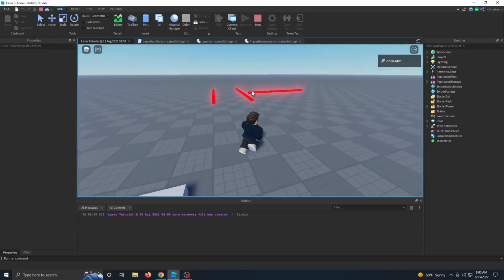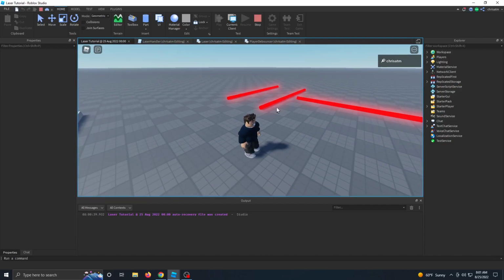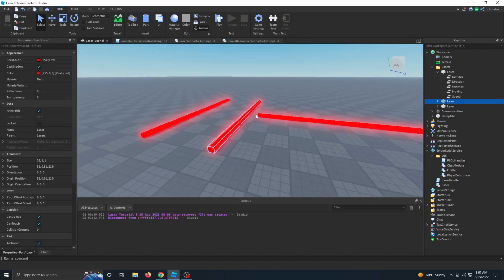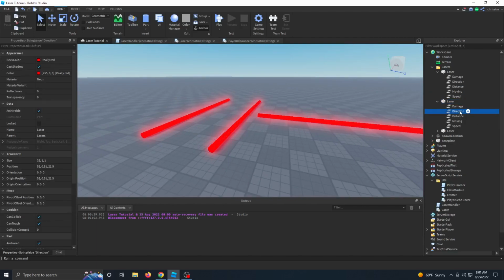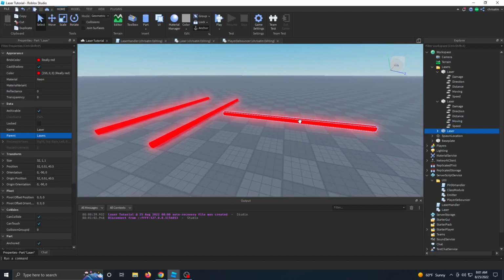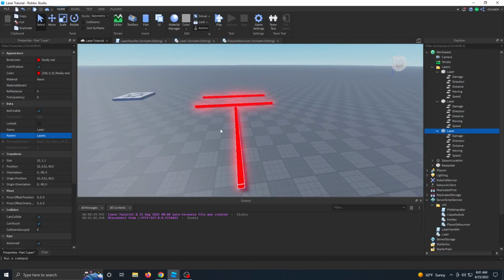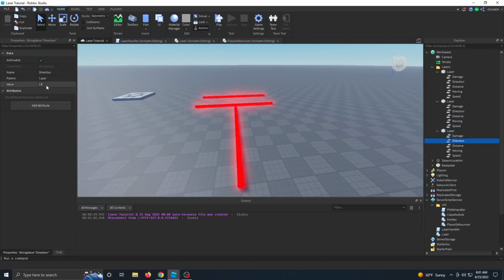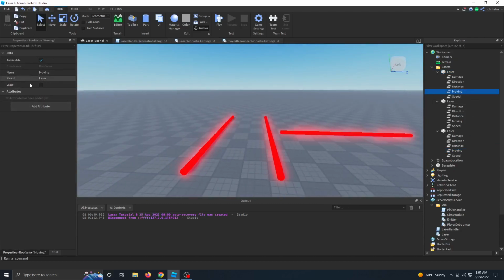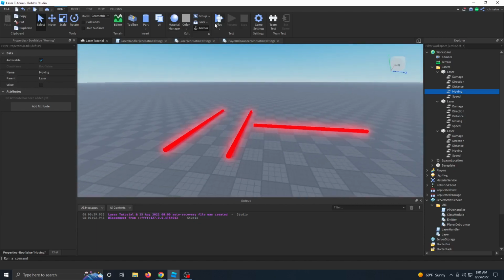Perfect. Now let's get these lasers moving, and it's super easy to do that now that we've coded everything. Take this laser, we want it to move from front to back. So let's go ahead and put the direction as FB, and then we'll set the moving value to true. And then we want this laser to move from left to right. So we'll change the direction. It's already set to left, right, and then we'll make sure that our moving is set to true. And then this laser we want stationary, so we just want to make sure that the value is set to false here for moving. So now let's see if it works.